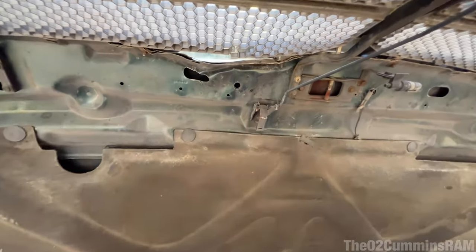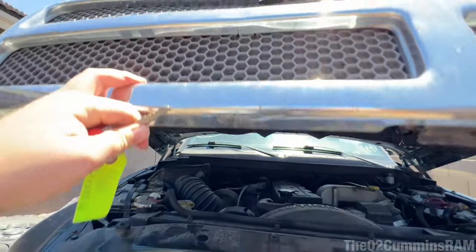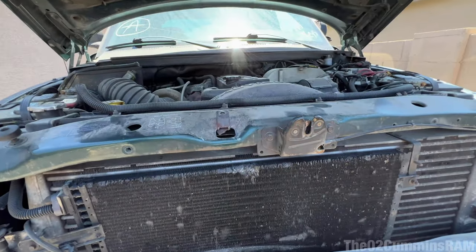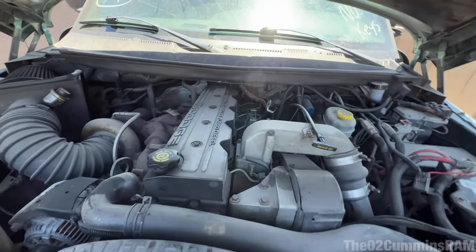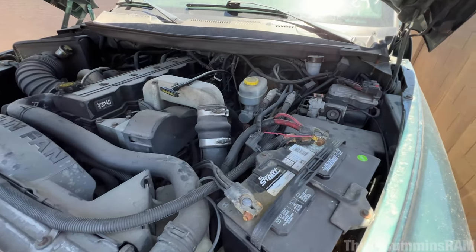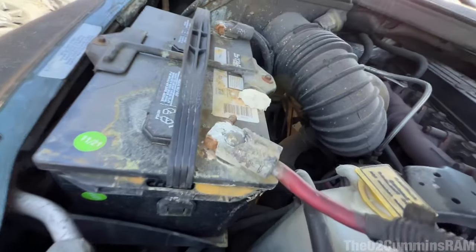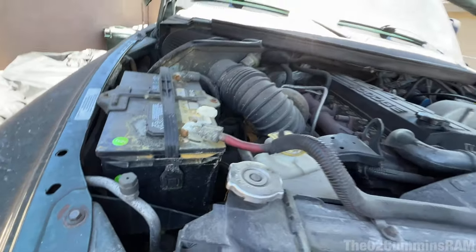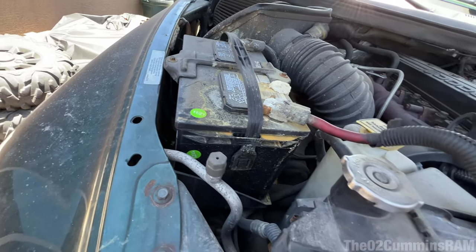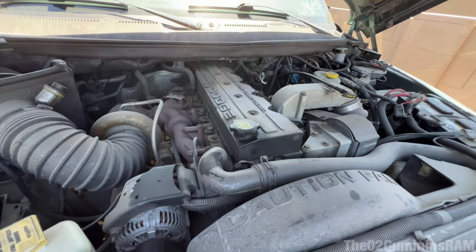Look at this. First, you can see how far it kind of smashed in there on the front. You guys can see some of the damage, the grill, hood there. But going underneath here, the Cummins seems to be fine. I'm kind of down low here, just reaching up over. I need to get a step stool to look in there. Batteries probably need to be jumped. I don't know. Look at that. Definitely probably need to be replaced. Especially for being 2021s though. Oh, those are almost 2022 batteries. Those are like brand new batteries. Maybe we can get those working, charged up.